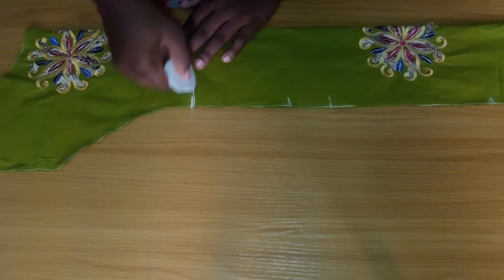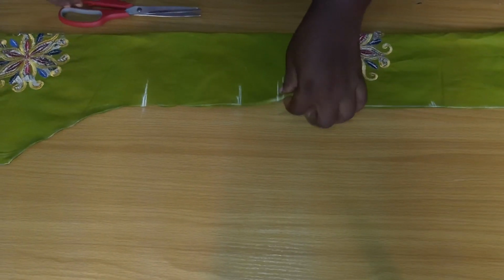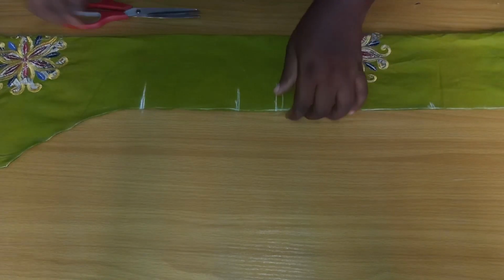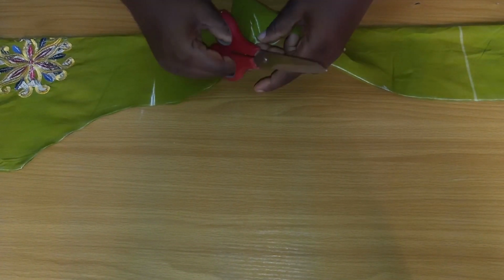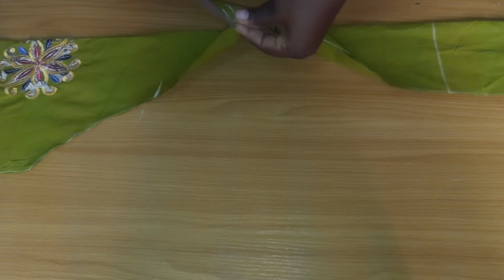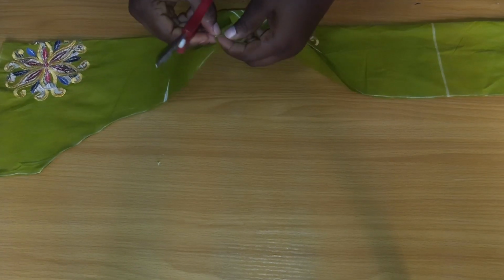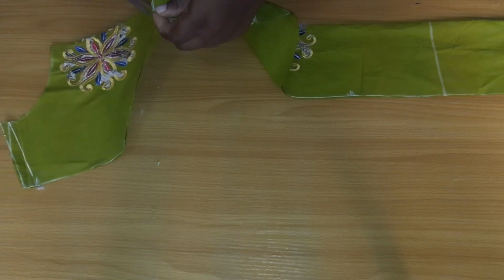Okay, so our first panel is ready. That is 1 out of 3 for the front is ready. So I'm just going to notch those points. This is the waist point, I'll notch that point, the underbust too, and then the bust point, I'll notch it, so that by the time I'm joining the sides to it, everything will meet to tally.